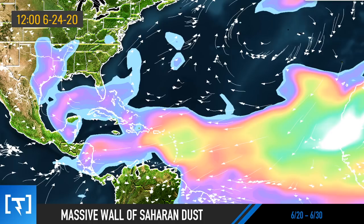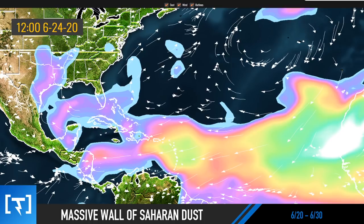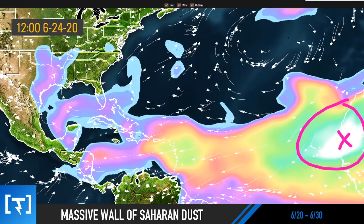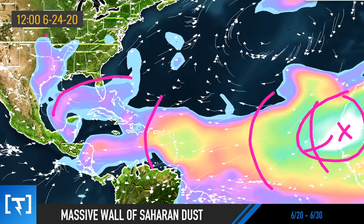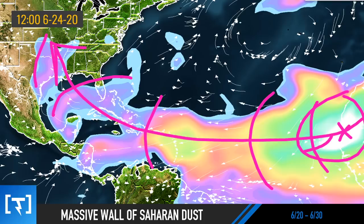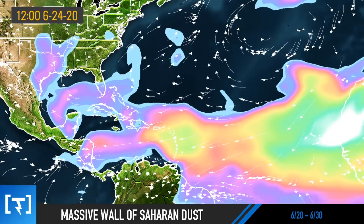A moderate wave of dust around the 23rd to the 24th, but look at it building — another big wave off the coast, maxed out with loaded dust in the atmosphere. Multiple waves are visible in the model. This will be kind of like a conveyor belt over the next week or two through early July, as long as we get those easterly winds.